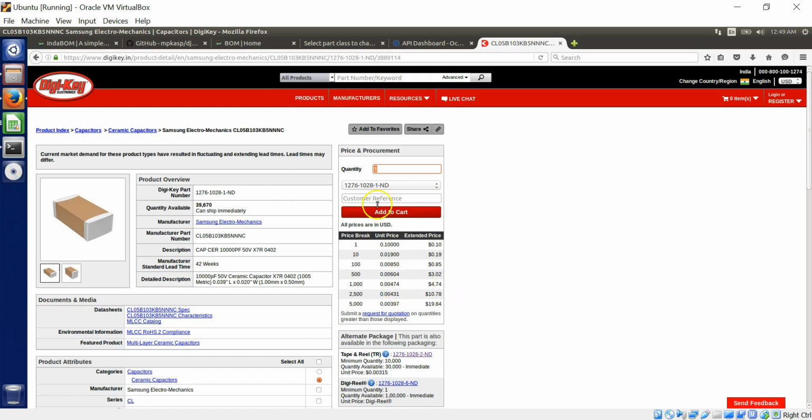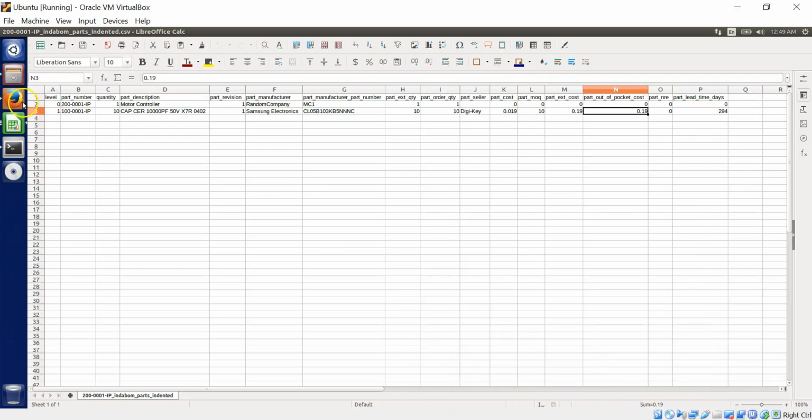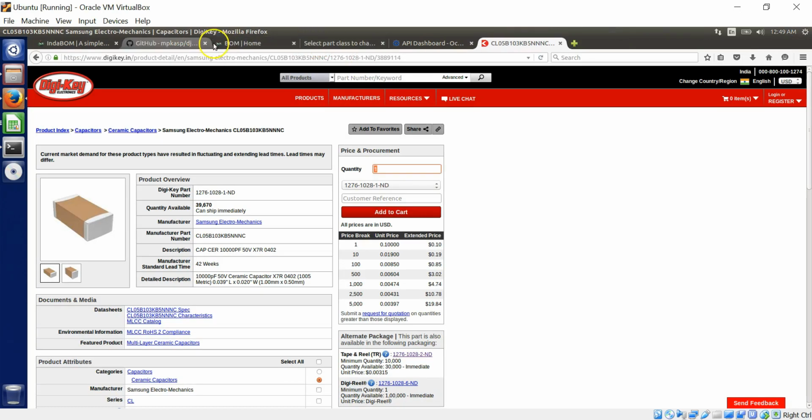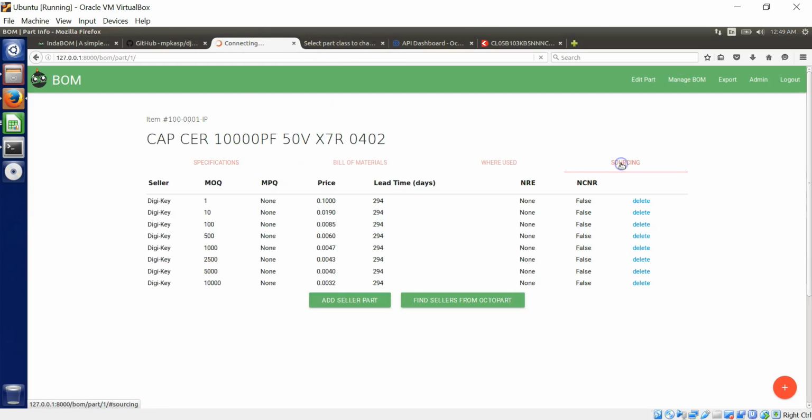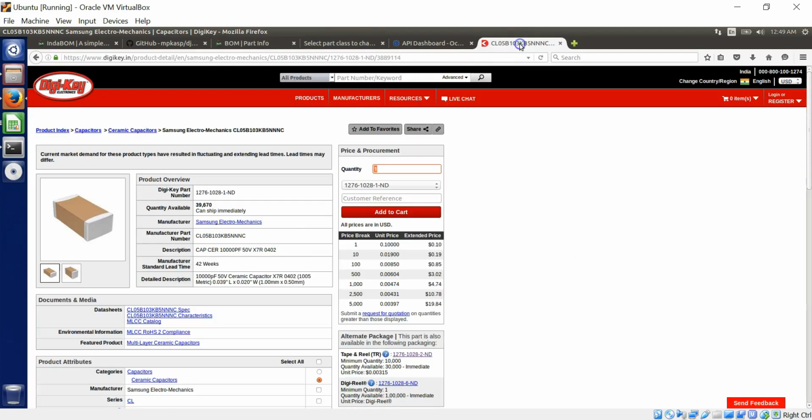You can change that if you want to. If you see in the BOM and sourcing, you actually have up to 10,000. I don't know from where it got 10,000, but 10,000 is from the other one. This is really good.